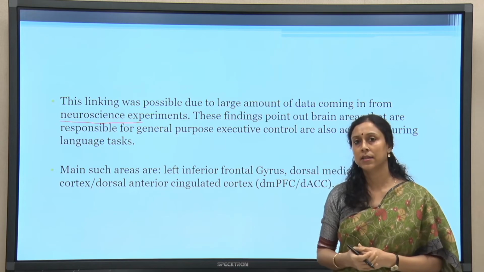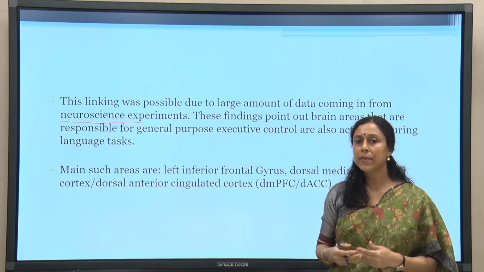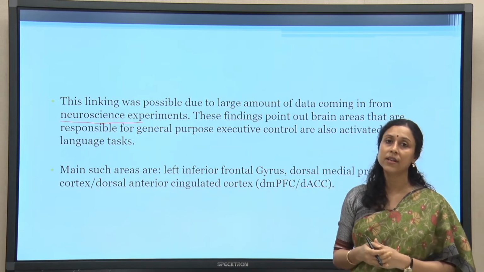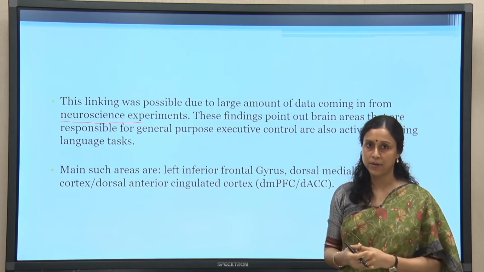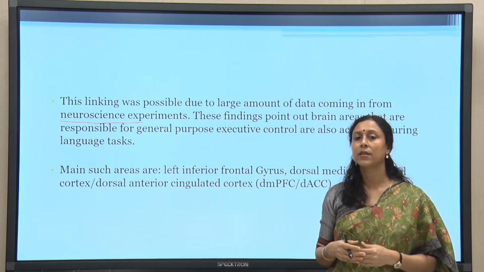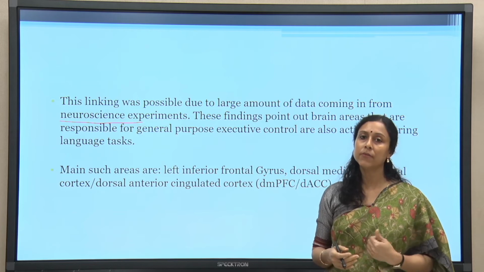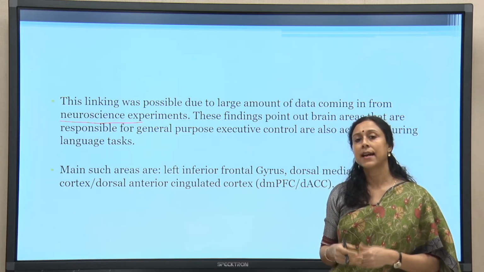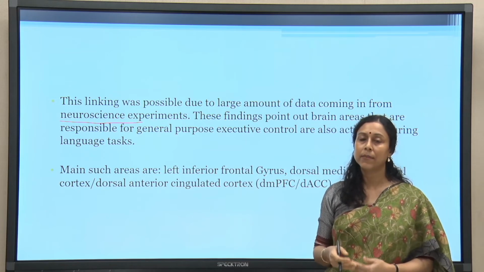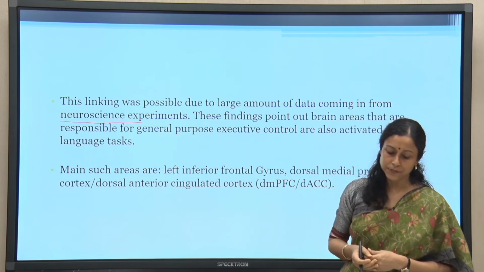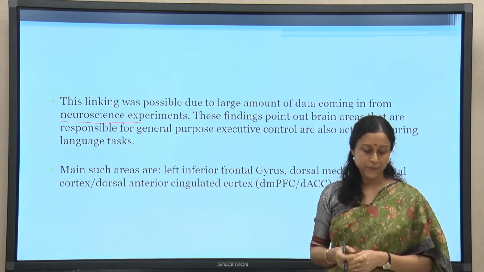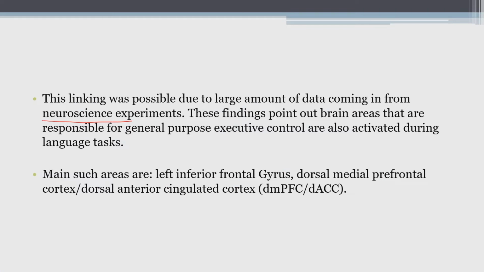Now, when we link this function to language processing tasks, the primary objective is to find whether those brain regions are activated while processing language in conditions where there is some kind of conflict, some kind of competition which needs to be resolved. Remember, we talked about cognitive control which is activated when there is a conflict. So, conflict monitoring and conflict resolution are the fundamental aspects of cognitive control and executive control. This is what we are looking at: whether the same regions are activated by language processing when there is a conflict. So, what are those areas?